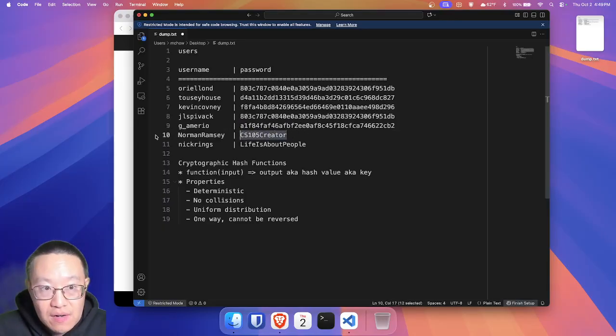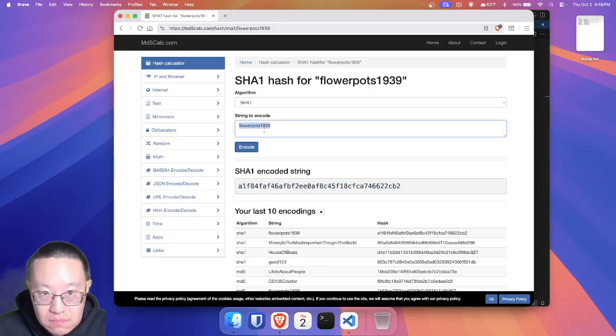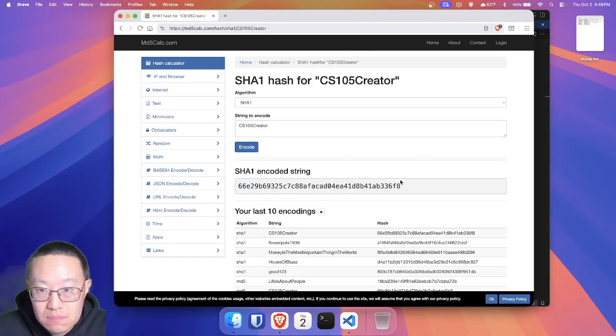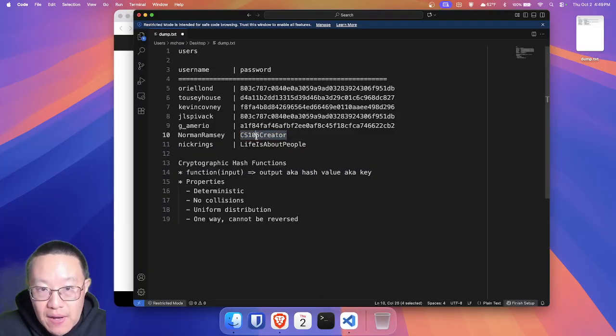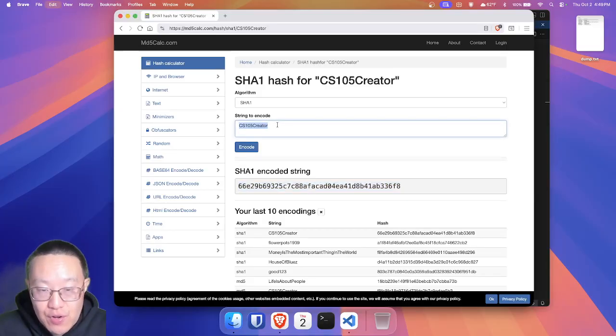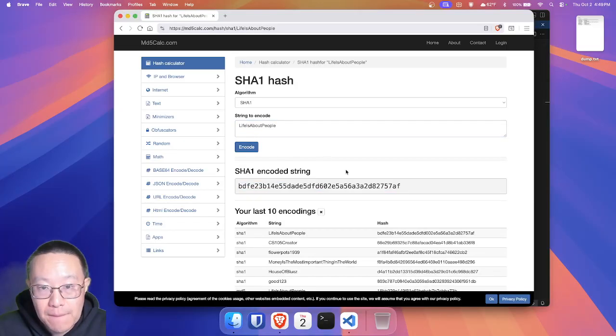The hash values are the same. You're seeing the pattern already, but still you're seeing two people, in this case Jake and Aurelion, having the same hash value because they use the same password.